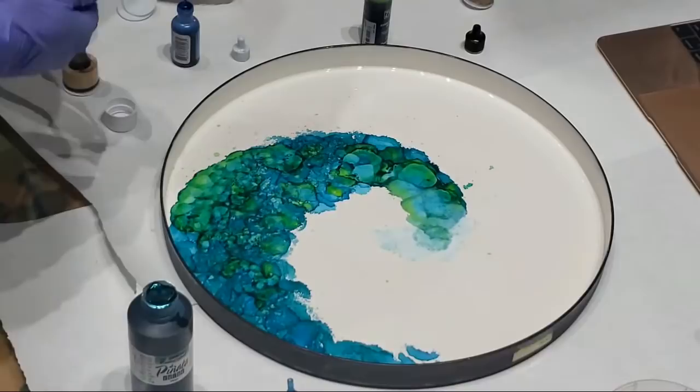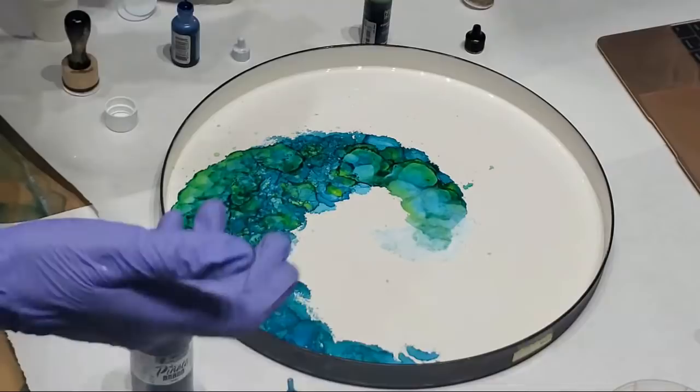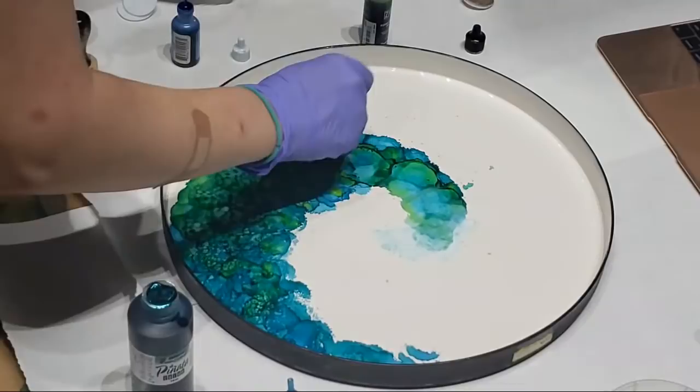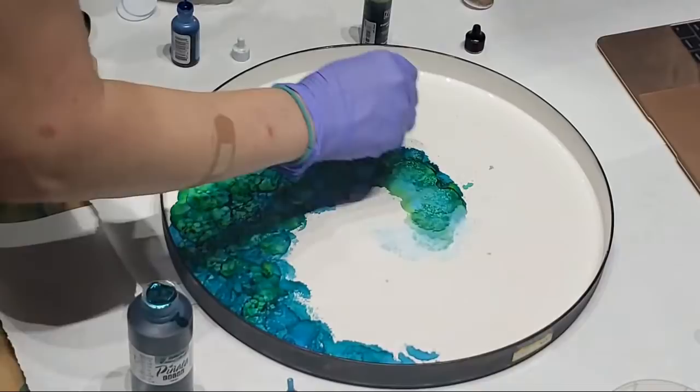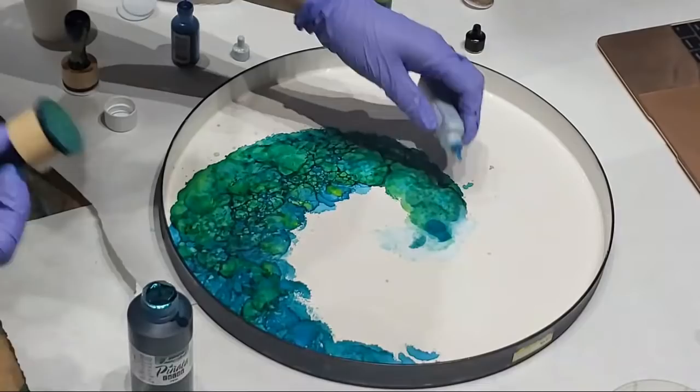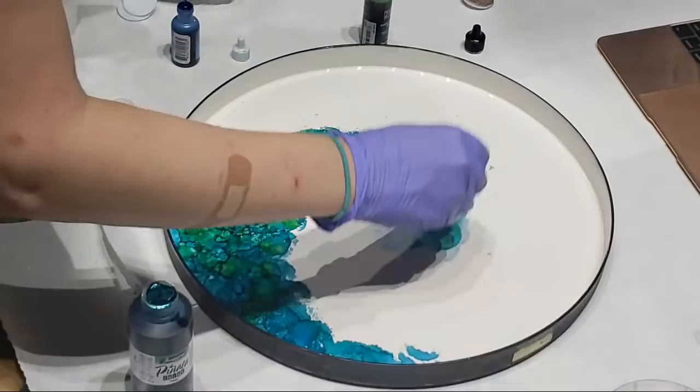Oh, you can clean them with soap and water and let them dry. So cool. I guess I'm making something of a wave. Now, I just want blue in here, but the green's really coming out. Here's my white dauber.